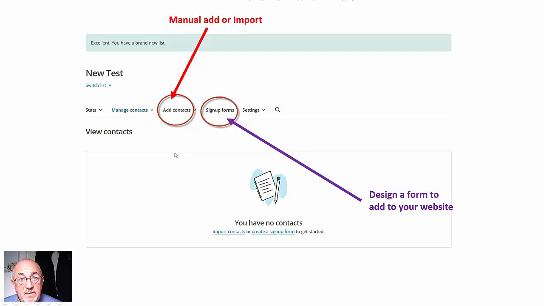Now, if you've got them on a spreadsheet, you can put them in via the spreadsheet because it'll ask you how to do that. If not, you can add them manually. I'm not going to go into all of that because you really do need to start to use these things for yourself. Okay?